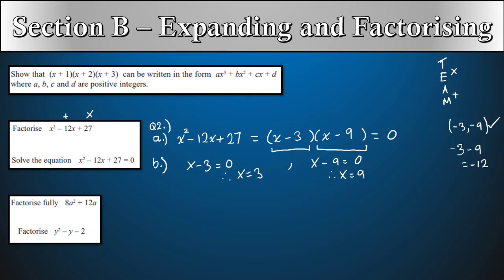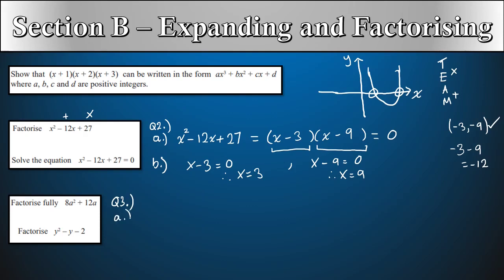Don't forget though, this is just simply a quadratic, and what we're actually looking at here, if we understand the intuition, is where does it cut through the x-axis? So I'll plot this here. If I draw just a general quadratic here, let's just say something like this. Okay, my quadratics are pretty terrible, but let's just say that's kind of my quadratic there. What I'm looking for when I'm setting this equal to 0 is this point here and this point here. Where does it cut through the x-axis? So be aware of that fact. That's what we're actually looking for. So that's question 2. And let's have a look at question 3 here.